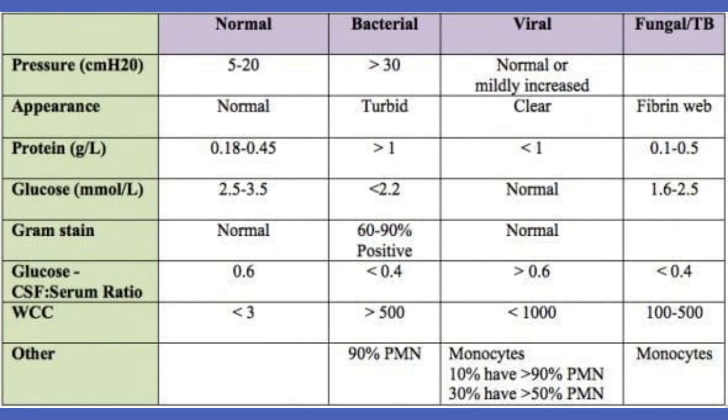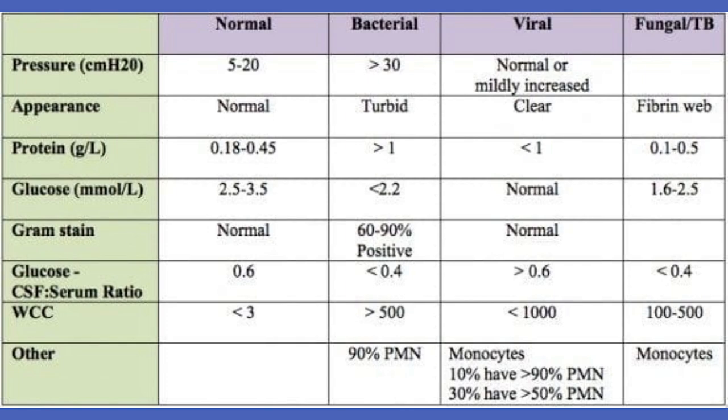Okay, and then bacterial, everything is going to be disrupted. You have high pressure because the bacteria is more tense, causes tense meninges. You have turbid, it's an unclean sample, while the others are relatively clean. And then the glucose is very low because bacteria tends to eat the protein, the glucose. And then you have a gram of course positive because it's bacteria, and you have more neutrophils in the CBC.